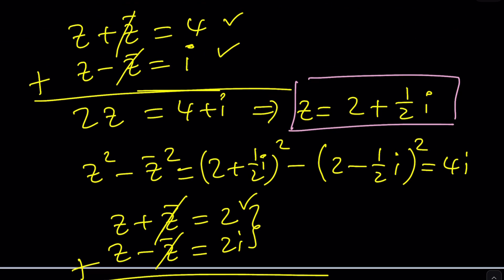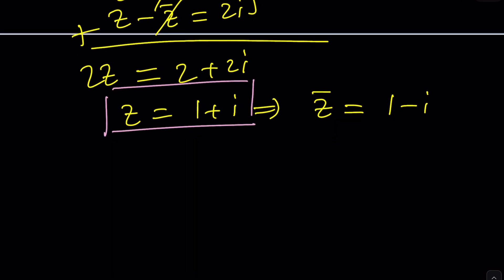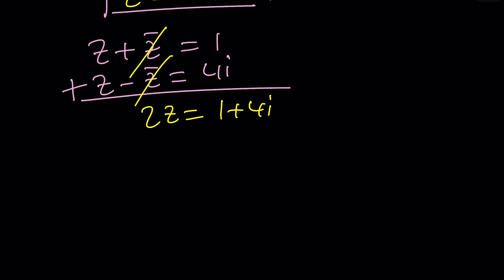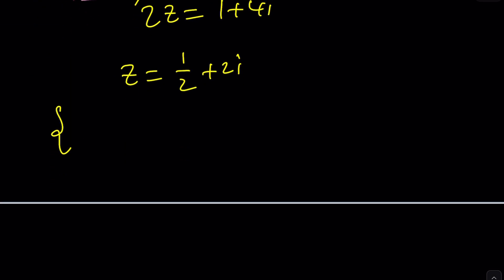Okay, let's do one more. And then hopefully, you'll get to see the pattern. 1 with 4i. That's the next one I'm going to test. And this time, I'm going to add these up again. I'm not going to do anything different. This time, 2z equals 1 plus 4i. And then z is equal to 1 half plus 2i. So far, here's the solutions I found. Okay, let me list them. So maybe a pattern will emerge.